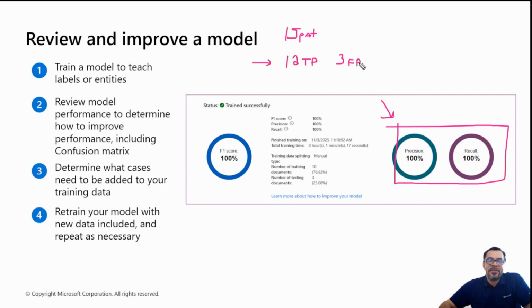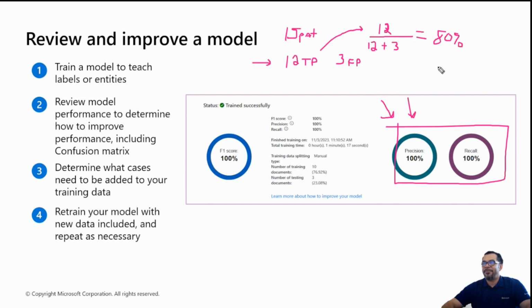To determine this value, the percentage, this precision score, we take the actual true positive number and divide it by the true positive, which in this case is 12, plus the false positive, which is 3. If you do the math, it ends up being roughly, let's see here, about 80%. Actually, it is exactly 80%.